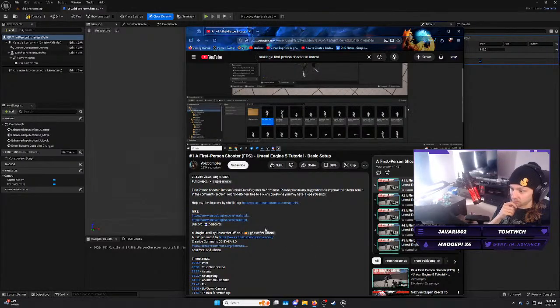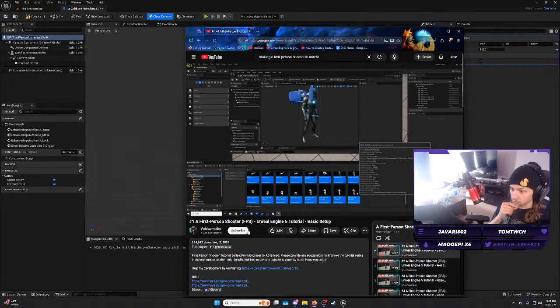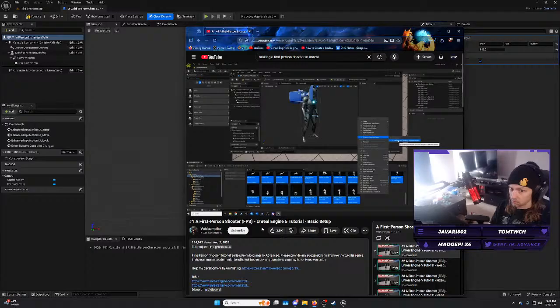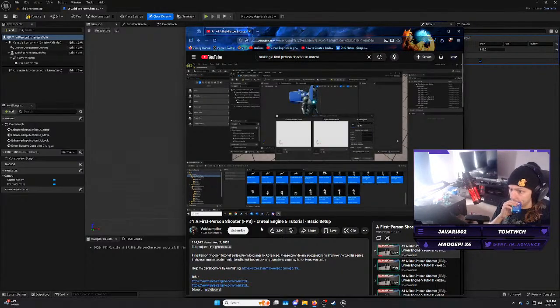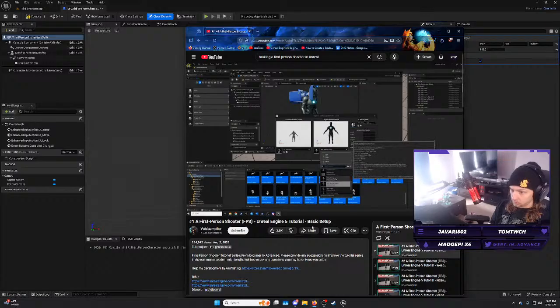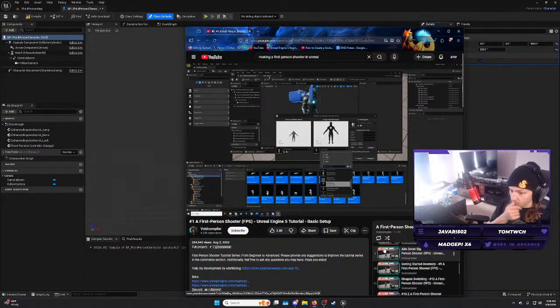Okay, now select all animations. Then right click, choose retarget animation assets and duplicate retarget animation assets. Next, select the appropriate IK retargeter. In this case, it is from UE4 to UE5 mannequin.